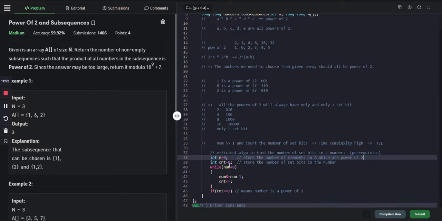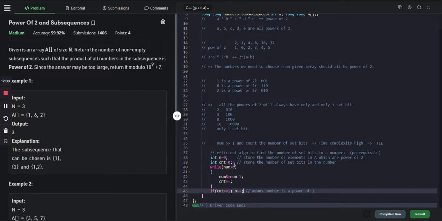And if count is 1, then we increment this n, right? So this becomes my efficient algorithm.